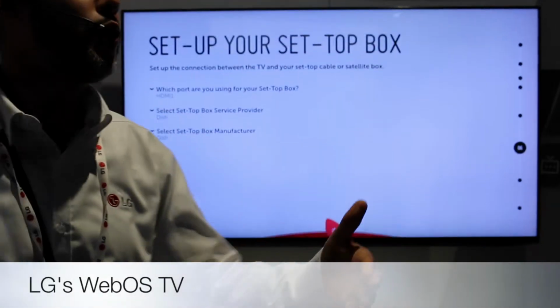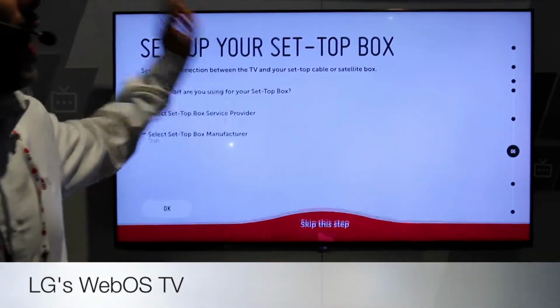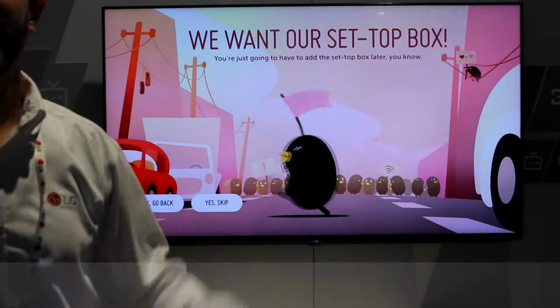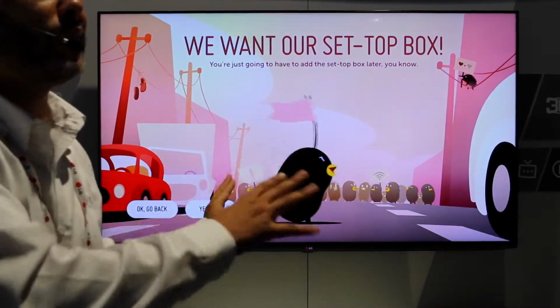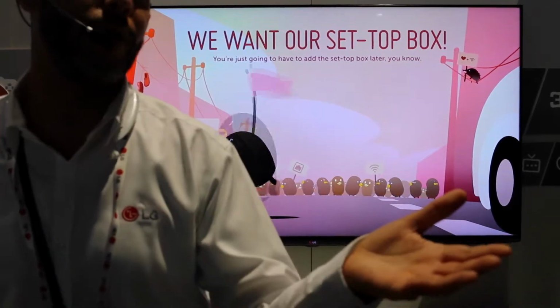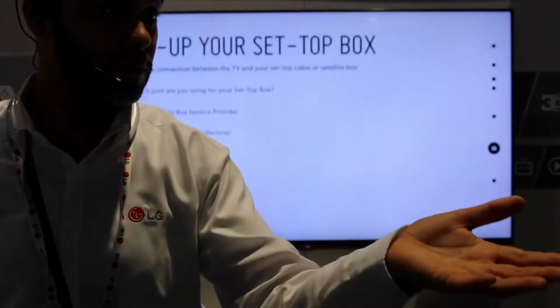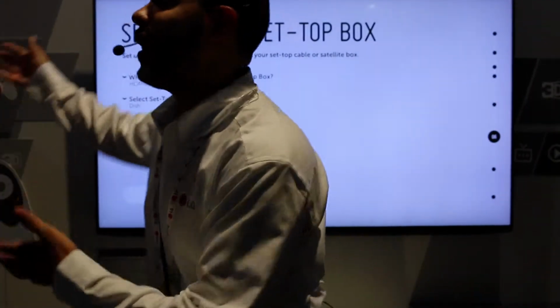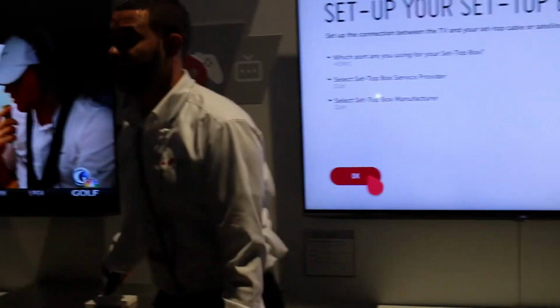To get your TV connected to the internet and controlling your set-top box. Now, once we've gone through the setup process with Beambird, we say goodbye to Beambird. And what do you do after you set up your TV? What do you want to do? Watch it, right? So we've made that process simple as well this year.